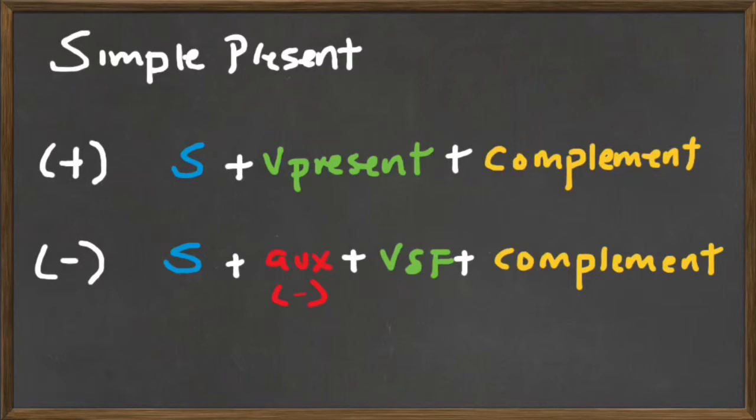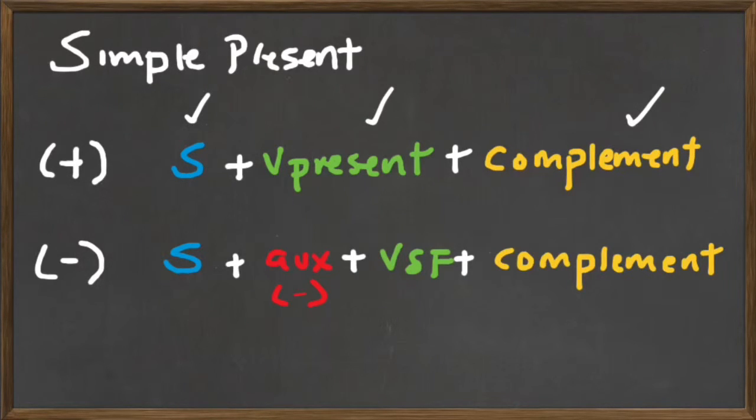All right. Now we have the simple present. Maybe it changed a little abruptly there, but anyway, we have the affirmative and the negative. The formula is always the same. I always recommend to my students to memorize this formula because it makes speaking English really easy. The formula in affirmative is subject, verb in present, and the complement.